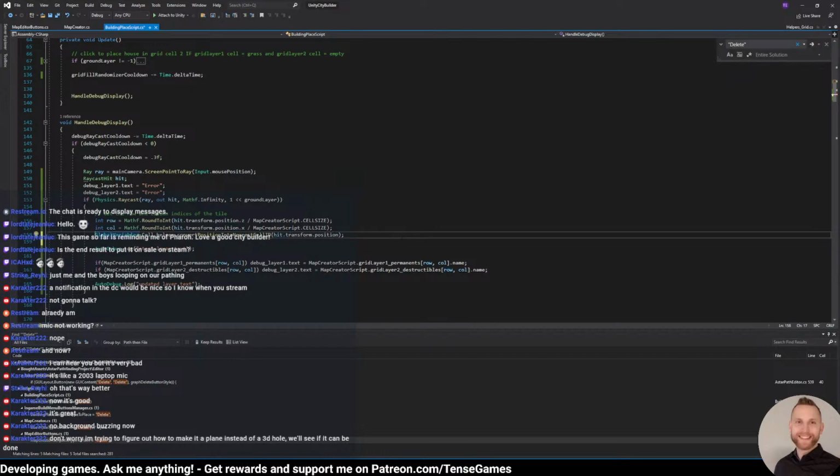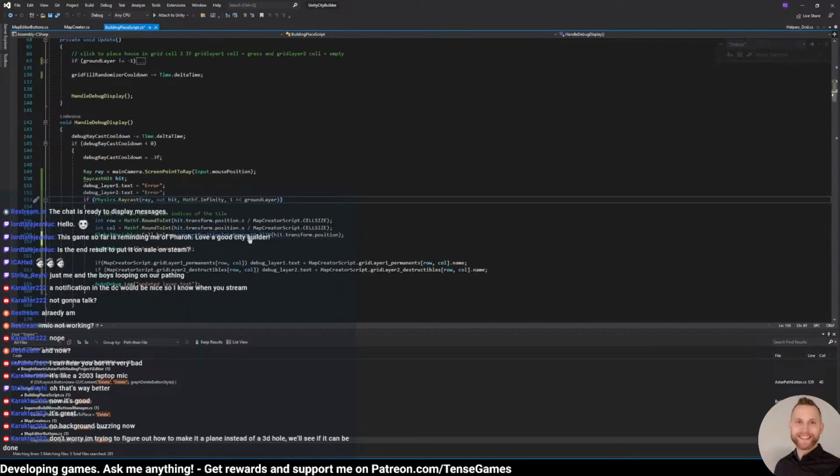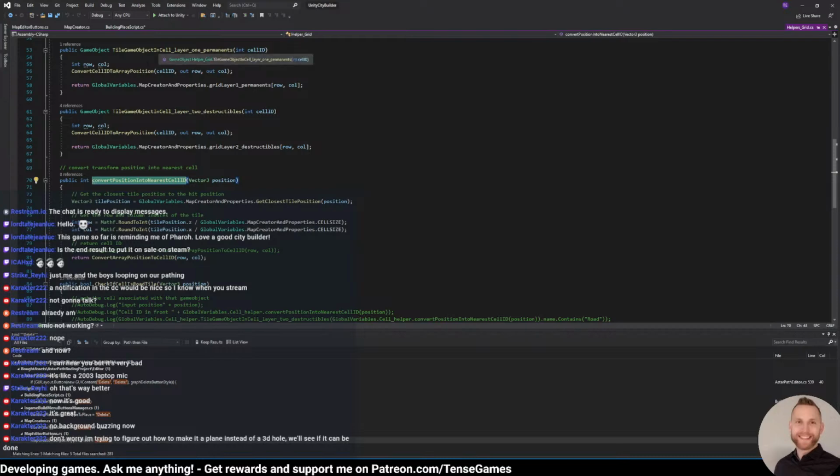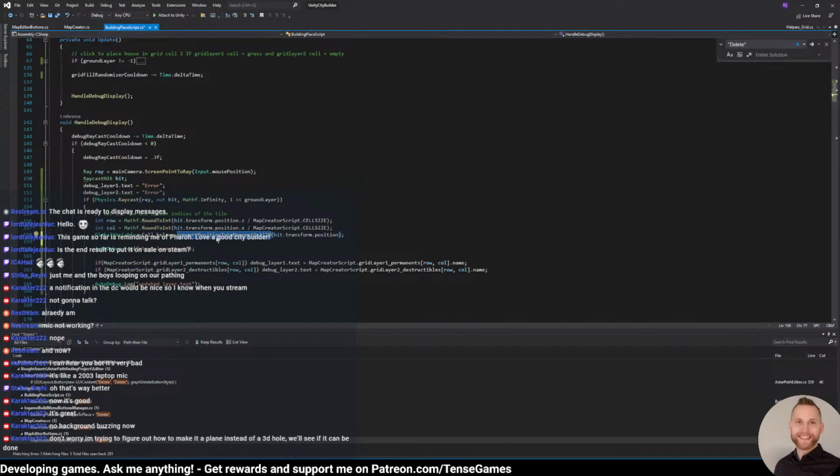Okay, so now we have the cell ID, and now we need to convert that into the name of the first tile. Here. This returns the game object, yeah. So now we need global variables dot cell helper dot, yeah. Does this actually work? It should.